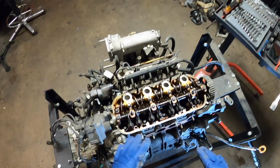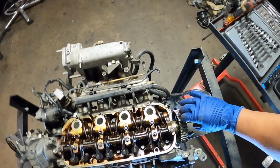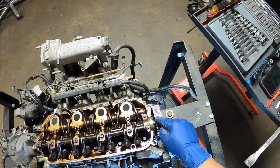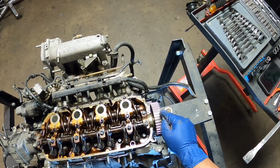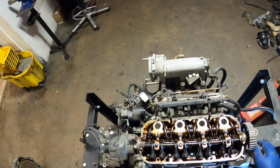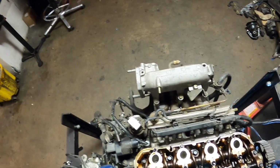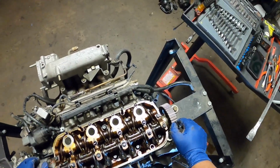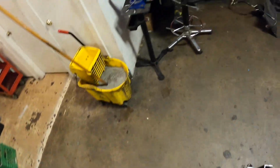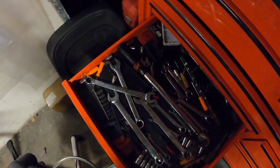We got that out of the way. You opened up your cover. Normally I would mark up the timing belt and slide it off, put a bungee cord on it or something to keep it in place. Now we're going to be working on the 12 millimeter nuts that are holding the intake in.